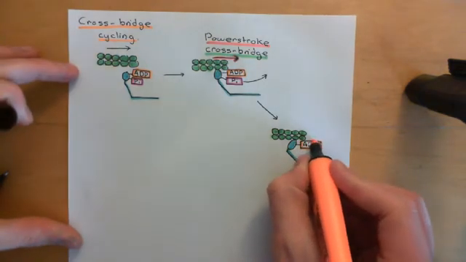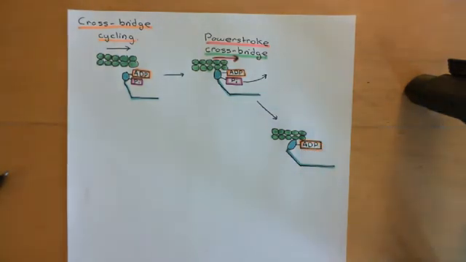Okay, right, so that is what we've got after the power stroke, and I'll stress again, the power stroke is how you actually generate some force, how you actually generate some movement of that actin filament. Okay, and I'll once again stress that the myosin filament will have loads of myosin monomers with loads of myosin heads, all attaching to the same actin filament and all performing power strokes on that actin filament to try and move the actin filament in the direction that it wants it to move.